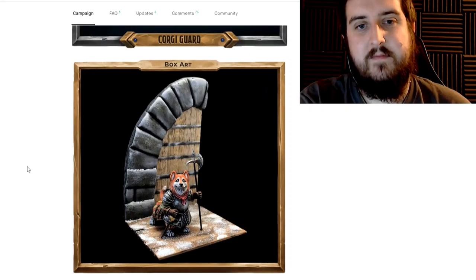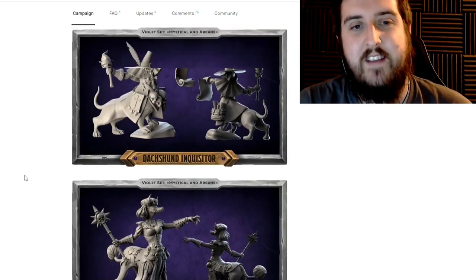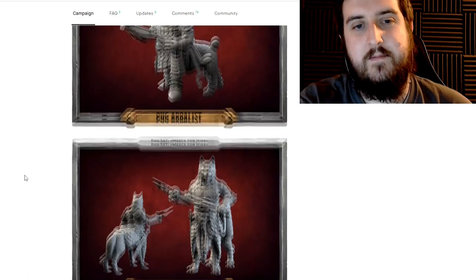The Canators and Filators. Can we see some of the cats? We did see a few of them there. Let's see some of the cats. I'm a dog guy myself. They were among the others. Okay, I believe they're listed as the Emerald set, if you want to find them. Every one of those is a dog.